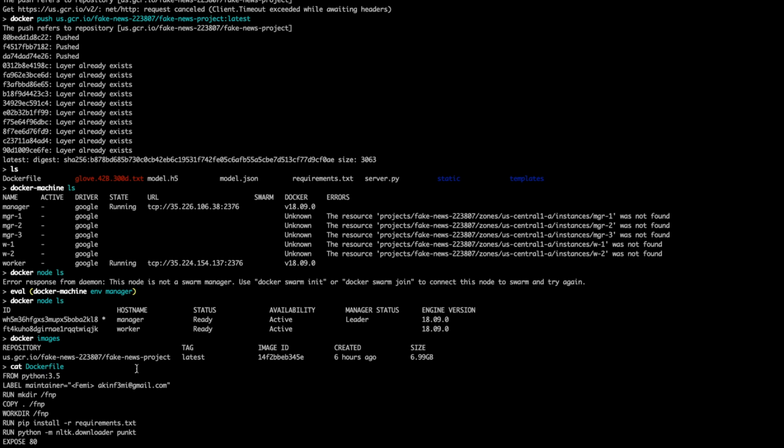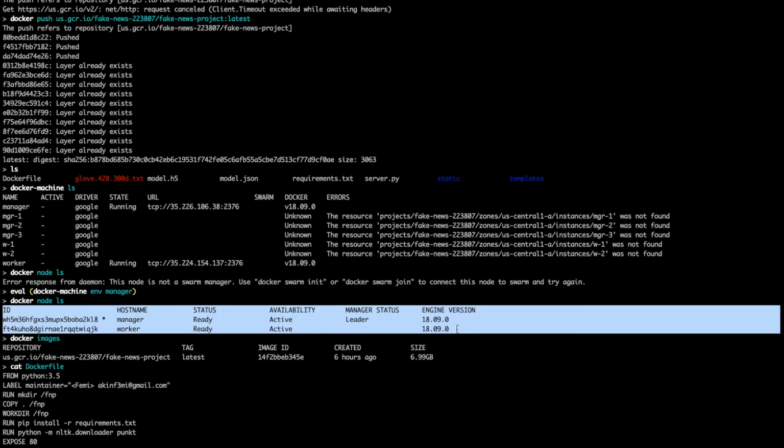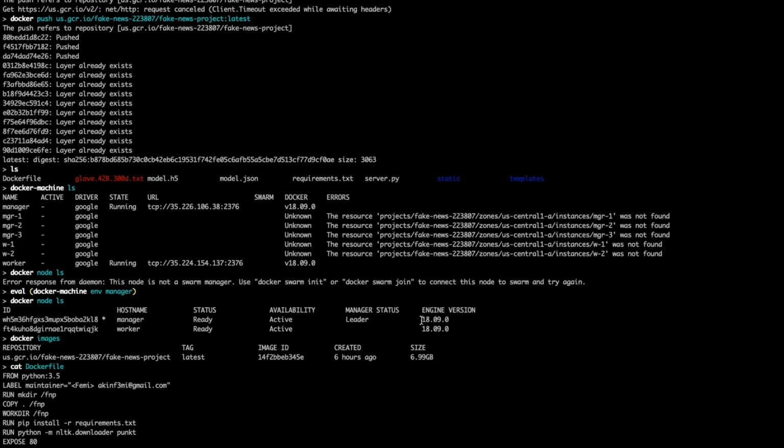For the deployment, we Dockerize everything with this Dockerfile, which uses Python 3.5 as a base image, because that's the most compatible version with TensorFlow. We install all the requirements and dependencies and run the server off port 80. We tagged the image, built it, and uploaded it into Google Cloud, from which we created 2 virtual machines in a Docker Swarm to run these containers. We initialized the number of replicas to about 4, to make sure it keeps at least 4 containers alive at every time.